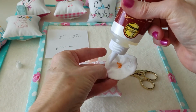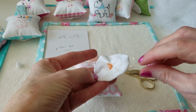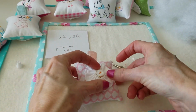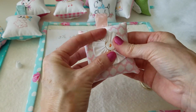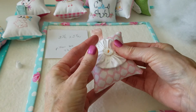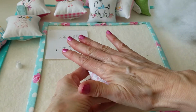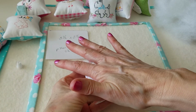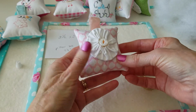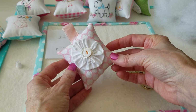There we go. Just go around the edge with a little bit and then get some in the center. And this does not take long to stick on there. The direction says 1 hour to 2 hours, but I notice as soon as I stick it on, it kind of stays. But what you can do is lay something heavy down on it for an hour if you want to make sure it stays on there and attaches. But anyway, I have no problem with it. So isn't that cute? Oh my gosh.